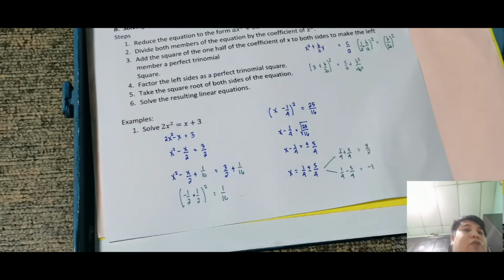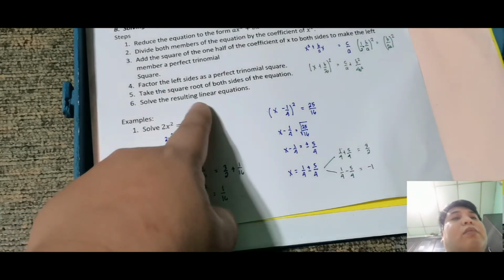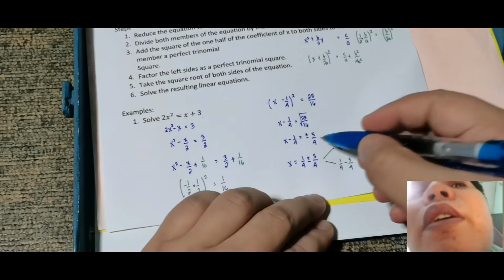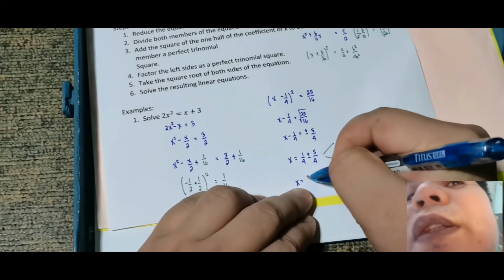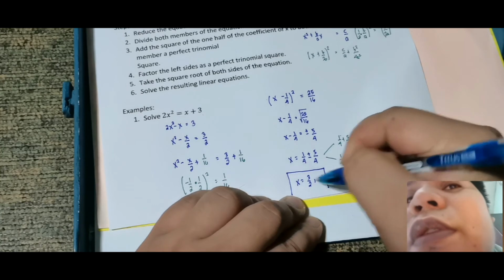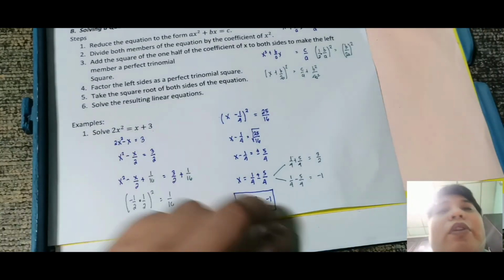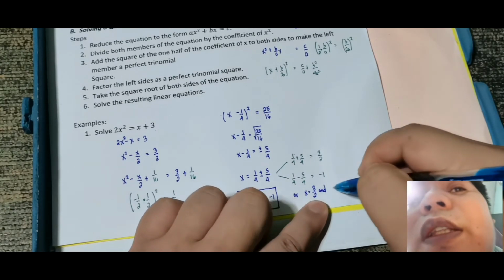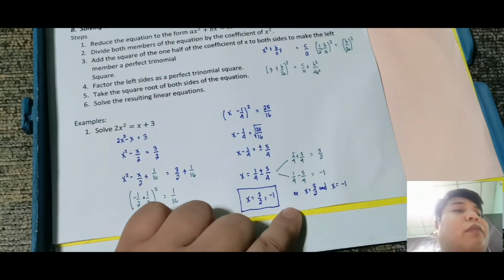Ngayon, i-check natin sino extraneous root. Solve the resulting linear equation, then i-check kasi nga baka may extraneous root pa rin tayo. Ayun, so sabi nga niya, yung 3/2 saka negative 1 is hindi extraneous root. So therefore, the value of x are 3/2 and negative 1. Or ganito mo ilagay, that is x is equal to 3/2 and x is equal to negative 1, at nga x sub 1 and x sub 2.